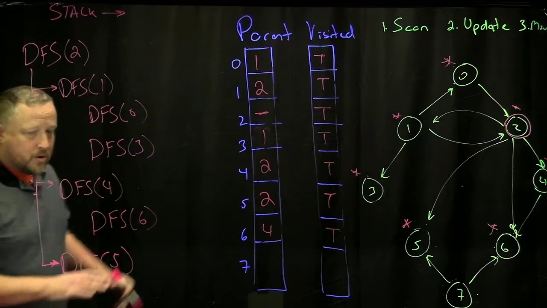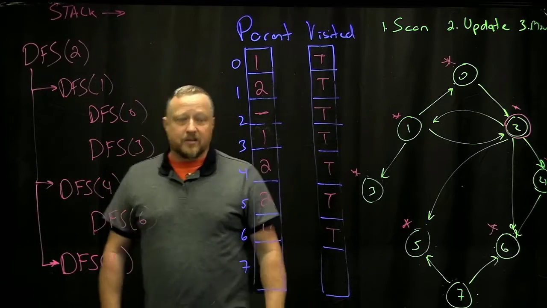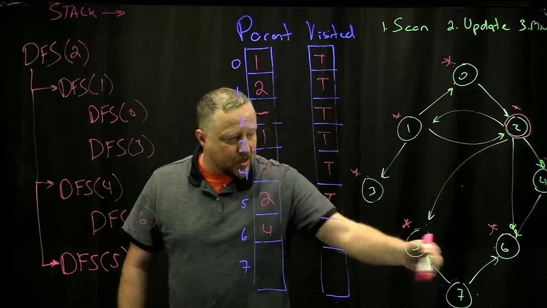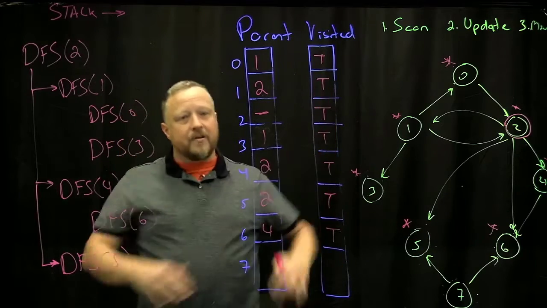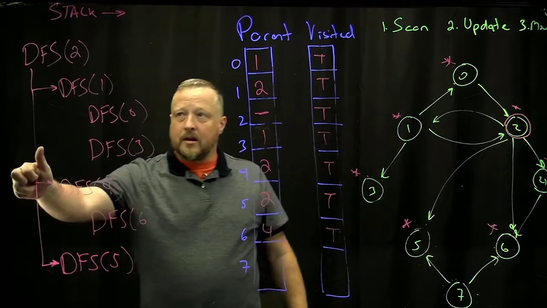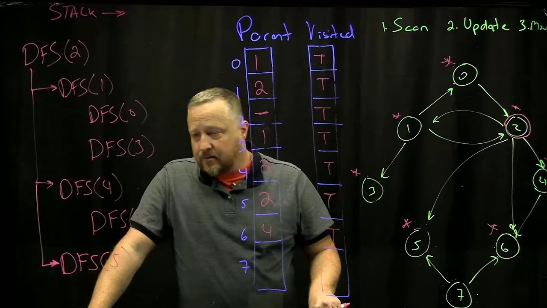So notice on this one, and I'll try to sneak in between here, that I was not able to reach 7. And that makes sense, right? I mean, there's nothing going into 7. It can't reach it. But it looks like I'm able to connect to everything else that is on the graph, backed up with my depth first search stack that I have beside me.